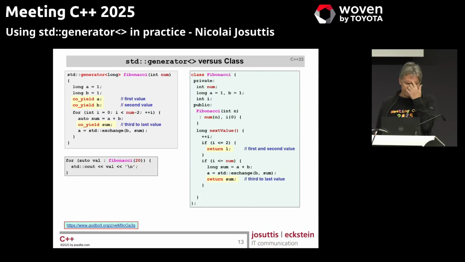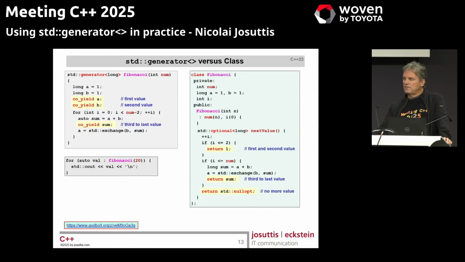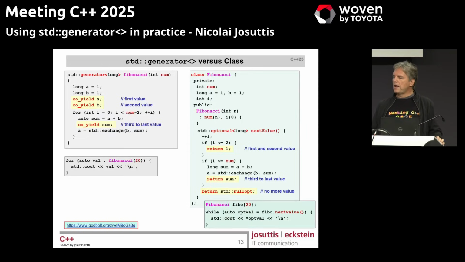Oh, and now, how can a caller see that we are at the end of the generation of all the values? So you might now need another function. The caller has to double check whether we are at the end, or another trick would be to say, oh, let's return an optional long. And if we are beyond that limit, that's after we have yielded the last value, return the null opt, so the optional that doesn't hold a value. All is possible. Different ways to do that. And the API would look like this in this case, but again, we could also use the API of iterators there.